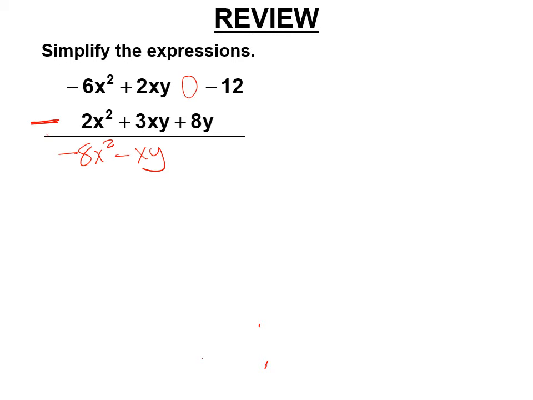Nothing minus 8y is negative 8y. Negative 12 minus nothing is negative 12. All right, now did you get these signs right? Because the vertical method with addition is no harder than the horizontal method. But with the vertical method with subtraction, you have to be careful. That's why you should write this minus nice and big. But that is the answer, okay? And there are no like terms because x's and y's are not the same thing. You have to have the exact same letters with the exact same exponents.